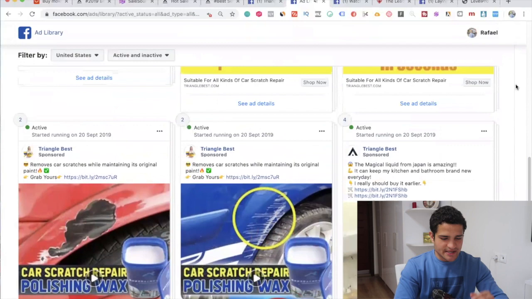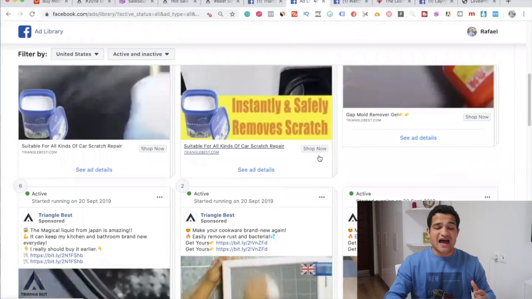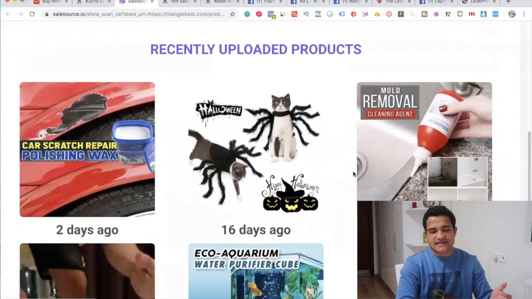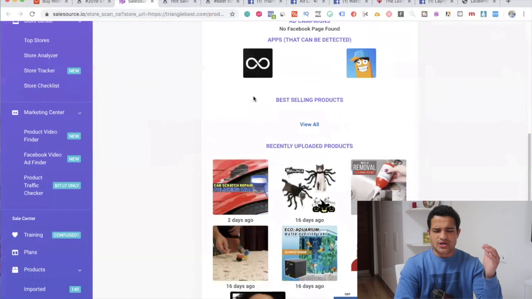It's very interesting. So if you go through all the other ads, this is the scratcher again, and those are the two main products that they're advertising. Since the store isn't making millions of dollars, just hundreds of thousands of dollars, it still has a lot of potential to compete against them. They just uploaded this Halloween one, but they're not testing it on Facebook. That's why I'm not thinking it's gonna have potential.